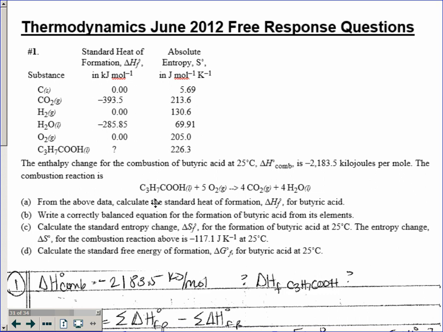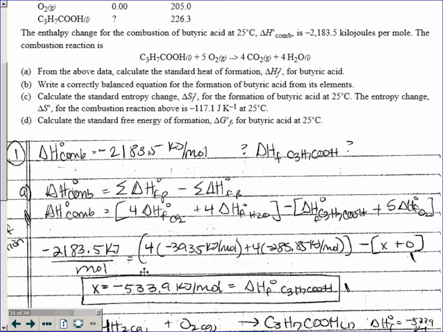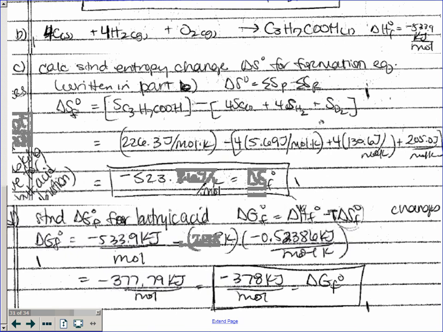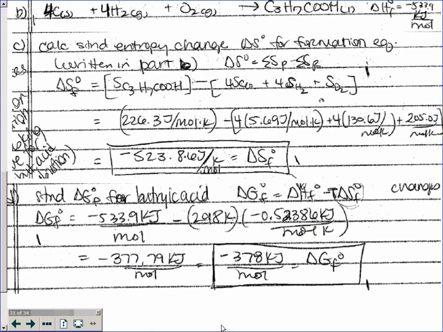So using those data points for the absolute entropy, you're going to plug into the delta S of formation, which is the total process change, which is still products minus reactants, but we're referencing butyric acid as the product, minus 4 solid carbons, 4 gaseous hydrogen diatomics, and 1 gaseous oxygen. So you got a point for setup, be it just the equation or the actual input data, some form of setup.